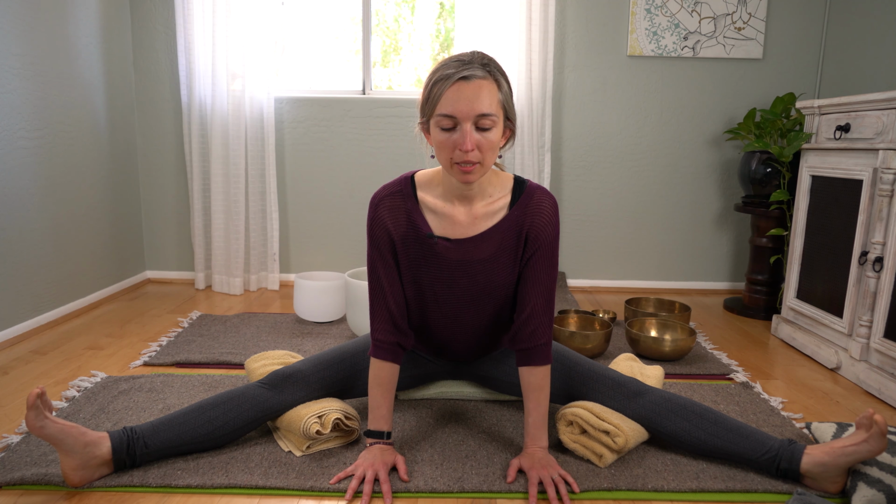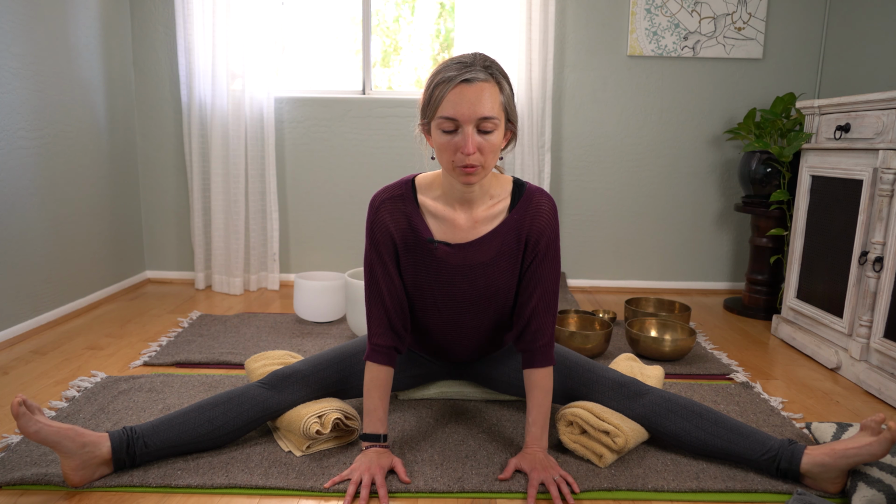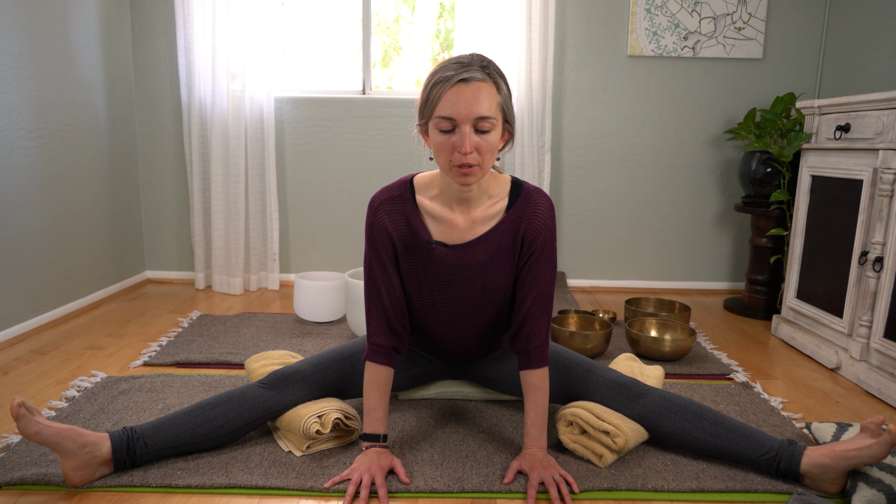Keep breathing. Make sure the shoulder blades are hugging towards the spine, leading forward with the base of the breastbone. Sitting bones rooted. When we take our forward folds, this can help to calm the nervous system. And now see if you can breathe in such a way that you feel the breath build from the pelvic floor up. So the inhale builds up. The exhale releases down.